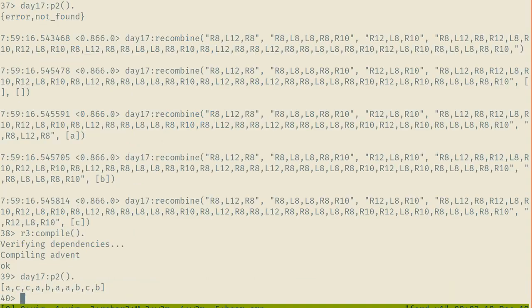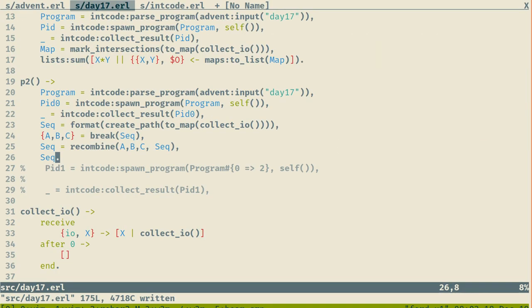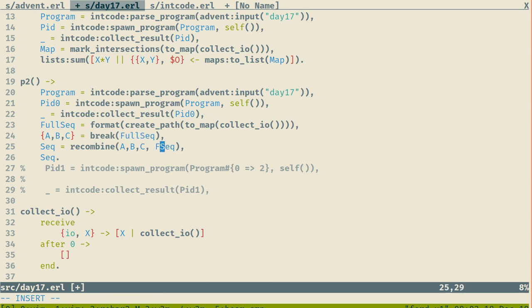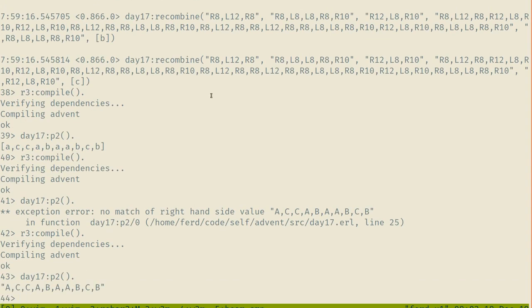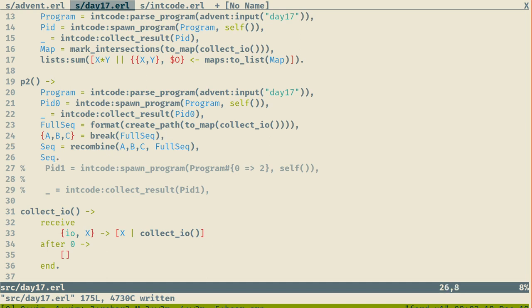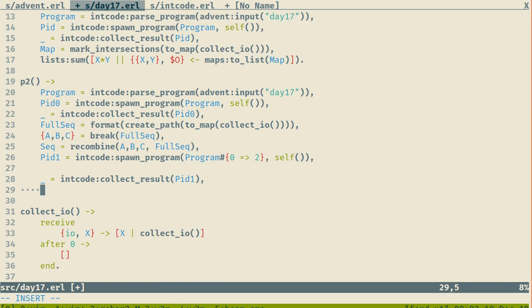Because they want it to be ASCII, I'm going to return it in ASCII right away. Oh, that's going to be the full sequence. But it's the right format. All right, back to business. So I get this. I don't care for that one. I will return. Then I have something that was just flushing the output of collect IO, because it's going to have huge IO, is what they told me.